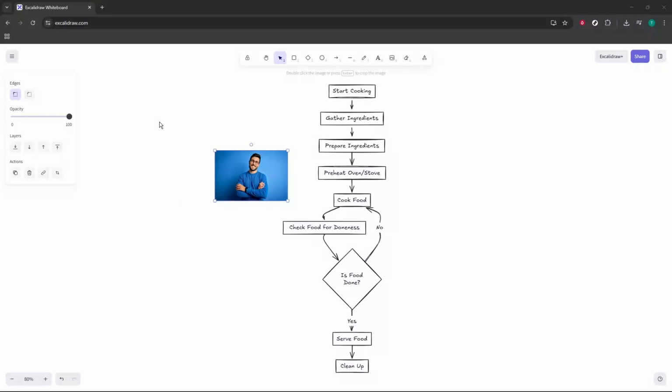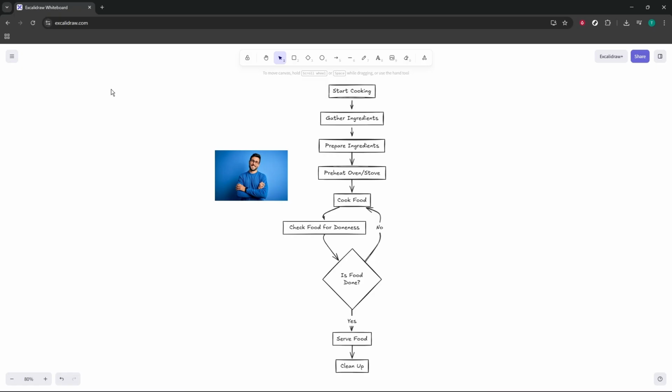In today's video, I'm going to teach you how to change Excalidraw background color. Changing the canvas background in Excalidraw is a quick way to set the mood of your drawing, improve contrast, and make your work easier to read or present. It's also helpful when you want your sketches to align with a brand color or match a slide deck. Let's walk through it clearly, step by step.